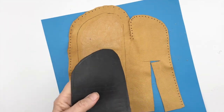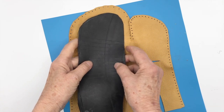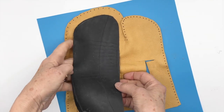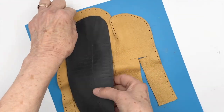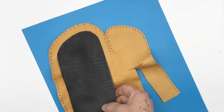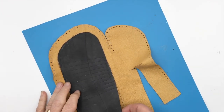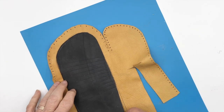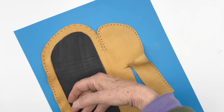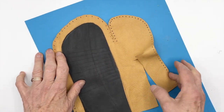The cement has dried on both of these surfaces, so I'm going to very carefully line this up. Okay.